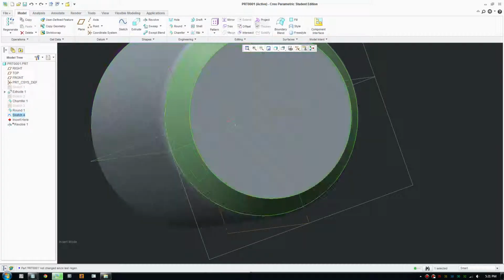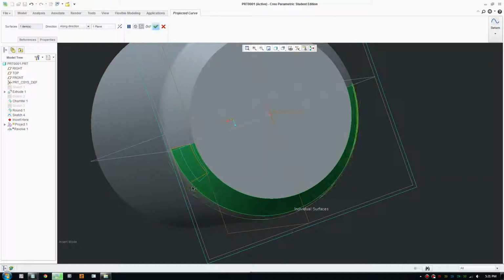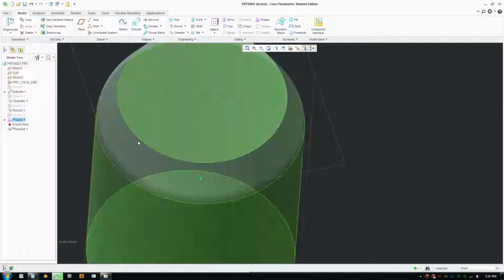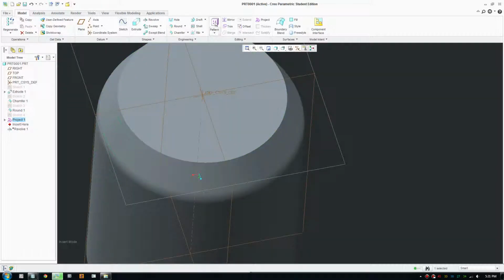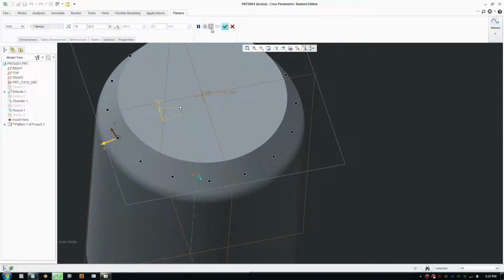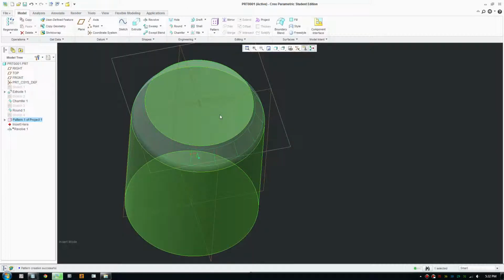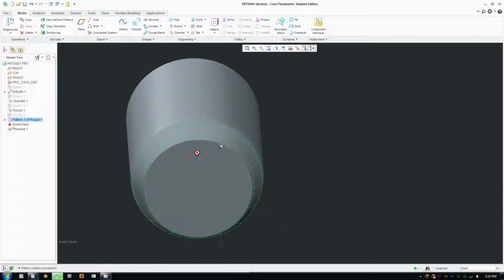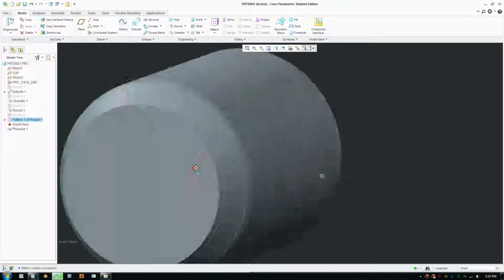So let's go. So this is not related to the tutorial, but I'm just gonna do it anyways. So let's say we want to create a projection on the surface here, and then I can array that. So that's just pattern that feature. So make this 18 and put the angle 22.5 to make 18 repetitions around the bottom. So that's how you create an array or pattern of a sketch.